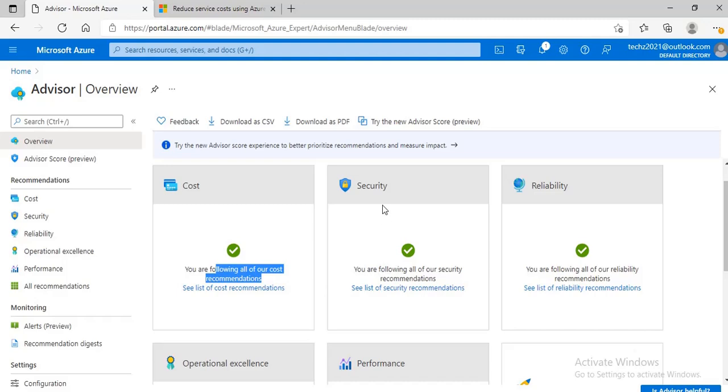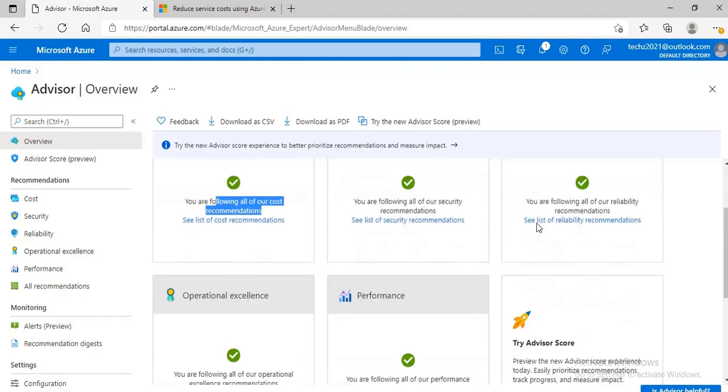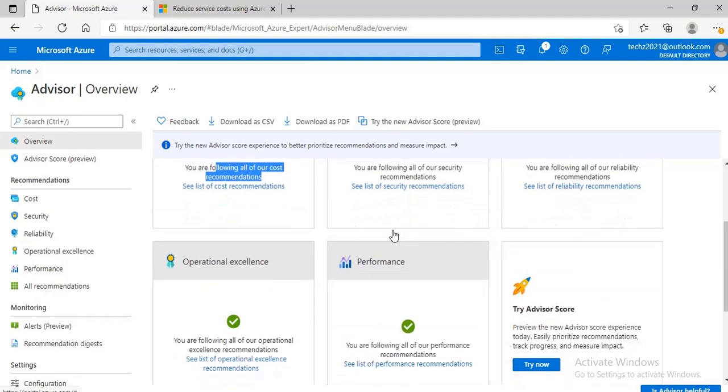Similarly, for security, it is coming as green, meaning all the aspects related to security are being taken care of. Similarly, reliability, all the aspects related to reliability have been taken care of. If there are any issues with your subscription or account, any security vulnerabilities that come up, it will show up as red.